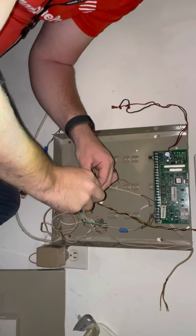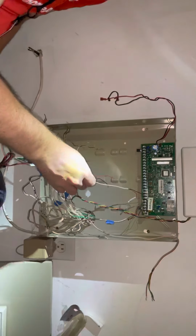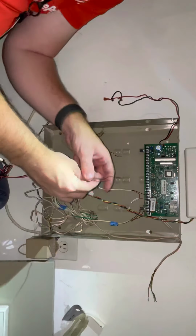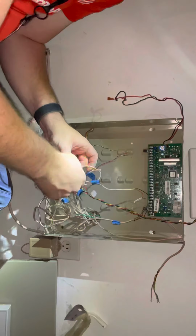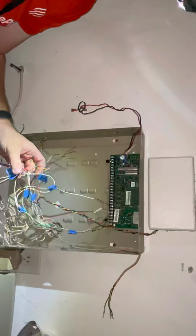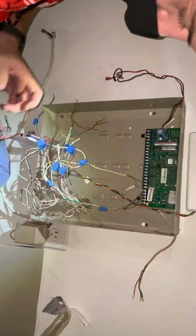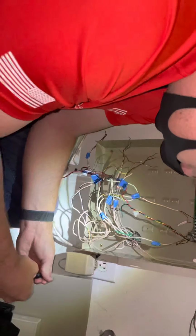So motions still have commons. The only thing that's extra about motions or glass breaks is out of this same wire also comes this black and red. We'll deal with this in a little bit. What's that jumble thing right there? This is called the ground. This is how all the wires communicate together, is just from this guy. Should probably undo this. Oh, my ankles.